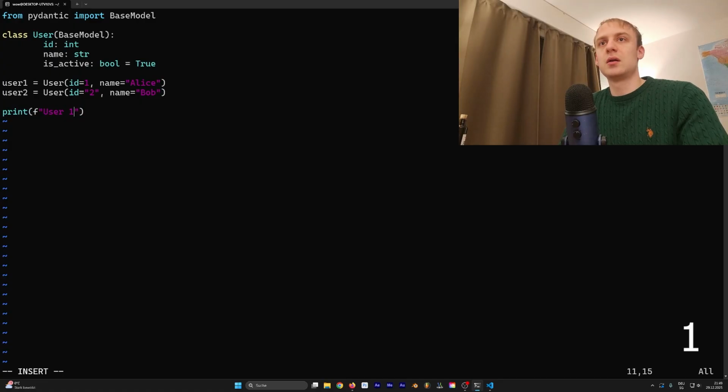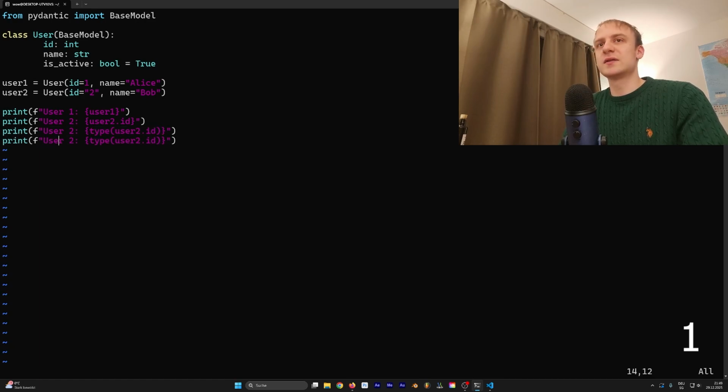Then we can print user1. We can also print specific fields, so we can say ID of user2, and then we can also print a type, let's say type of user2.id. That's good.